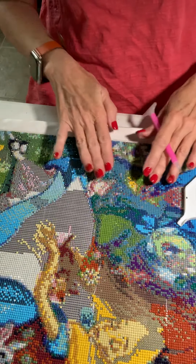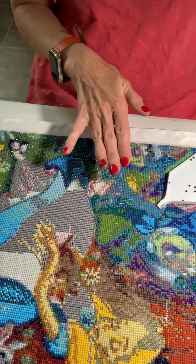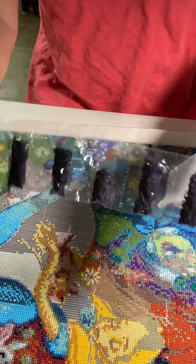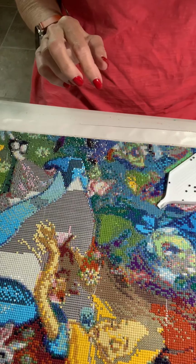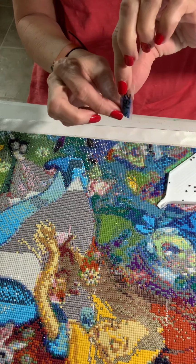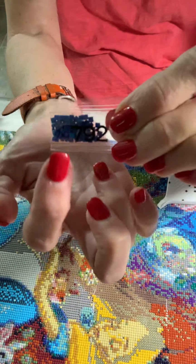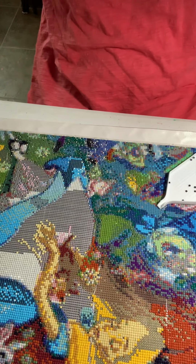Okay, so you start from the edge and you keep going. Now, you have all these, they'll give you a whole long thing of them. Once you get down to the very last one, you think, okay, I'm done with it. Don't, and they're always going to give you extra. Don't throw them away. Always keep the color that you're using and the wrapper, because it has a number on it. Keep it. Keep it set away from all the other ones.